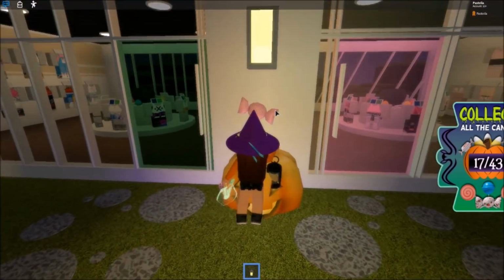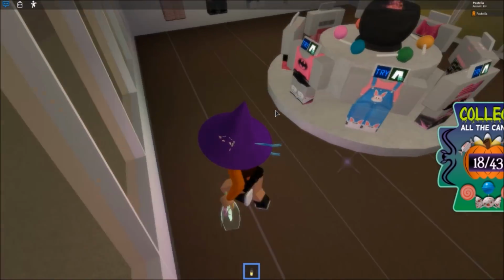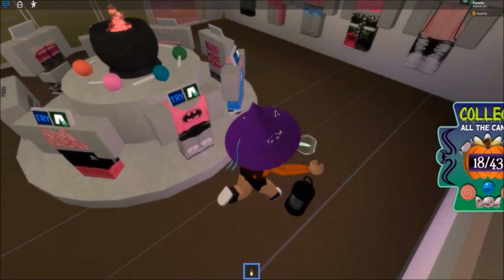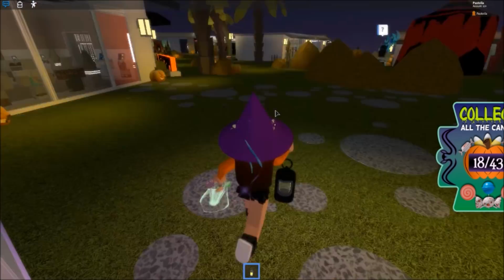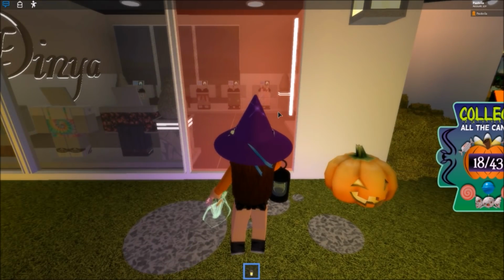I think there's a candy on this pumpkin. There should be another one in this store specifically. I might have picked it up already. I'm not sure, so I'll have to double check. Again, you can check the description of this video below to find out where each of the candy locations are and what timestamp it is.